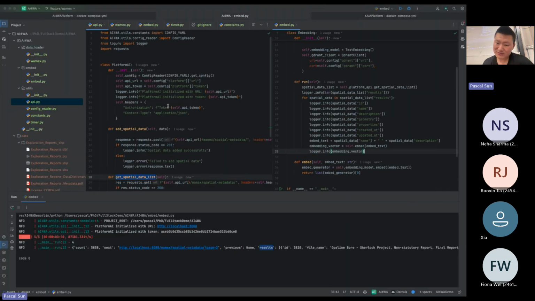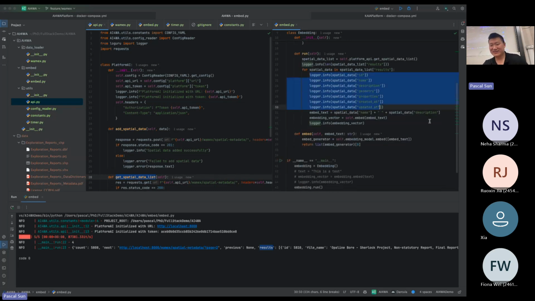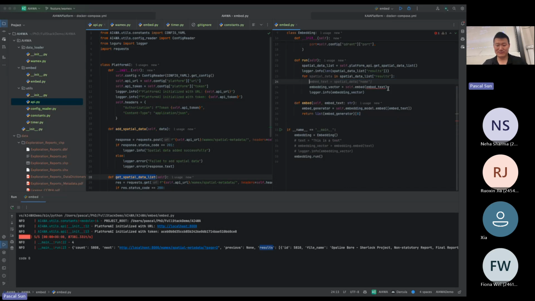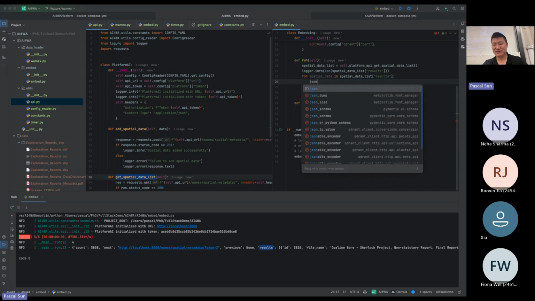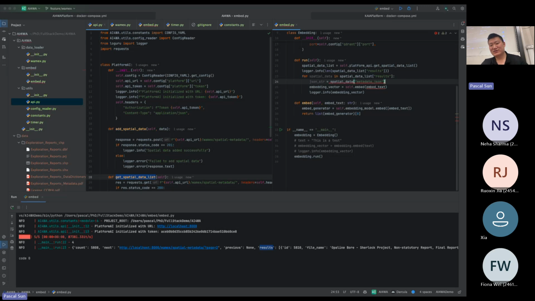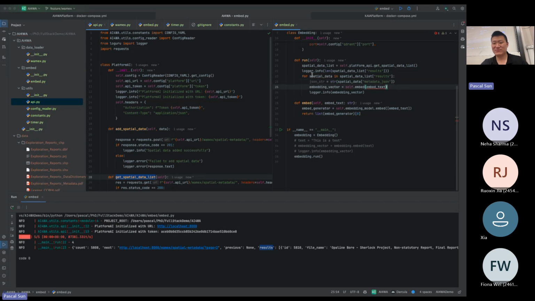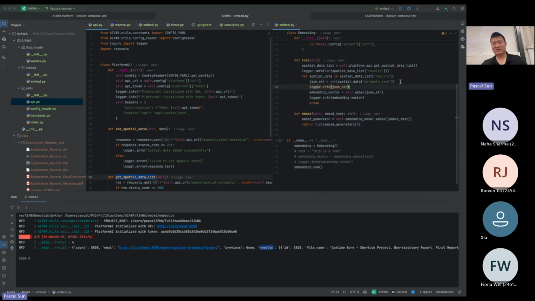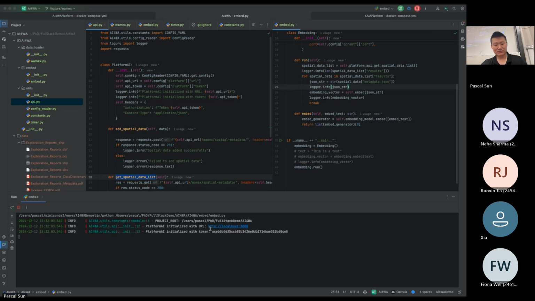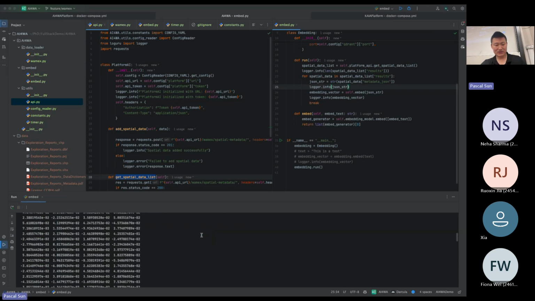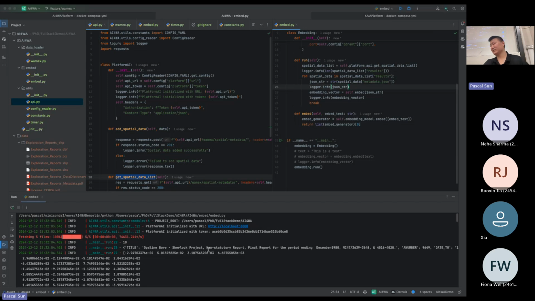But for us here now, for demonstration purposes, I will do it pretty violently. I will dump the whole JSON into a string, which is done this way. I get the whole JSON into a string, and then I try to embed this JSON string. So that's basically my plan. And you can log what's the JSON string you're trying to dump. Okay, you can see it works. That's the string I'm trying to dump, and it has an embedding. So I will do it this way.